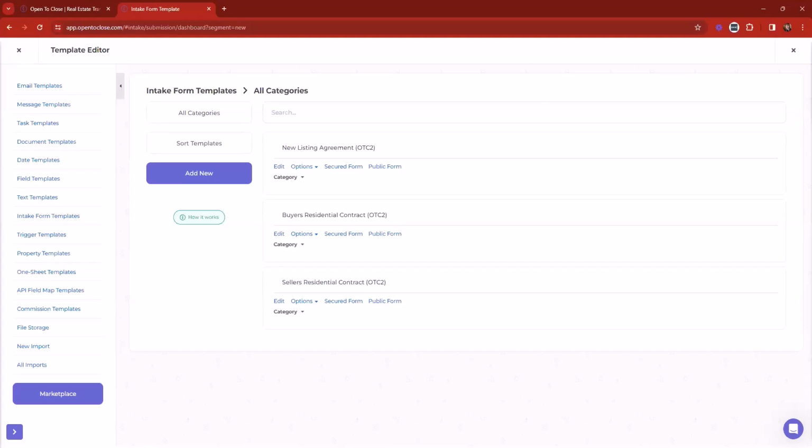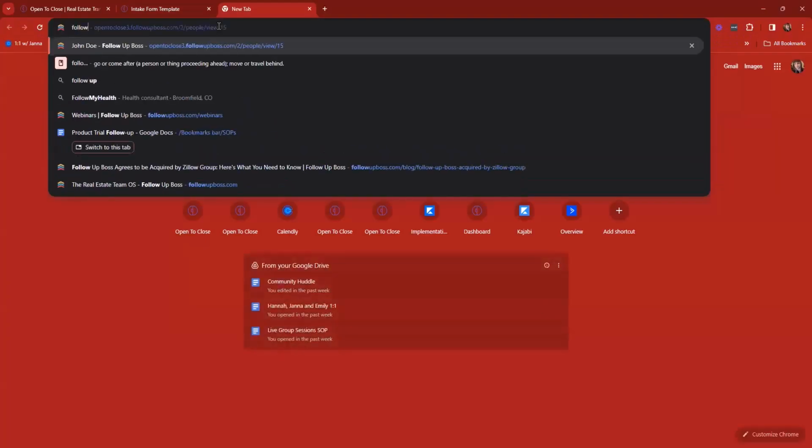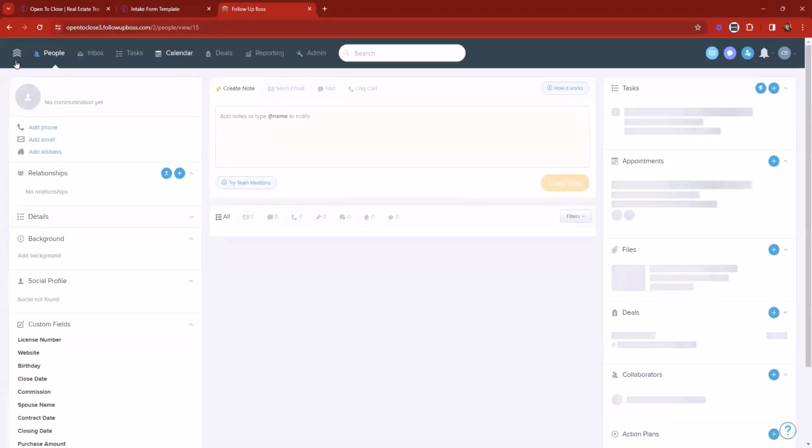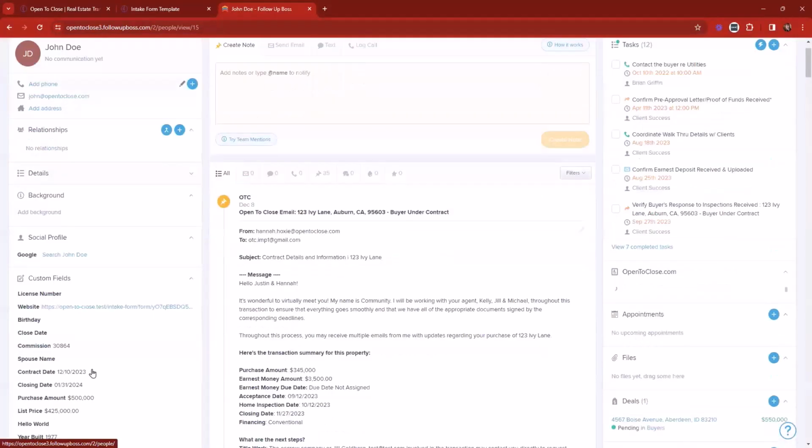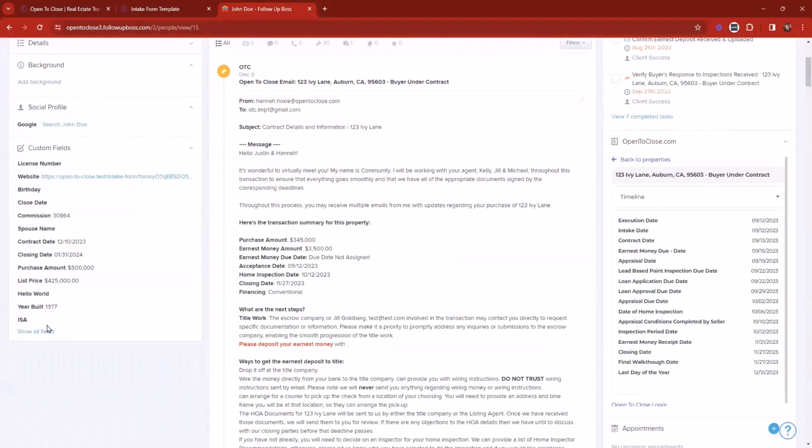I know the last time we looked at it, we were just kind of troubleshooting, trying to figure out how we can get this to work appropriately. So we came up with kind of an interim thing until we get it really seated as to how it's going to happen. But in your actual Follow Up Boss, you can create a custom field that shows up on the lead contact left-hand side towards the bottom, right there where Hannah's showing.